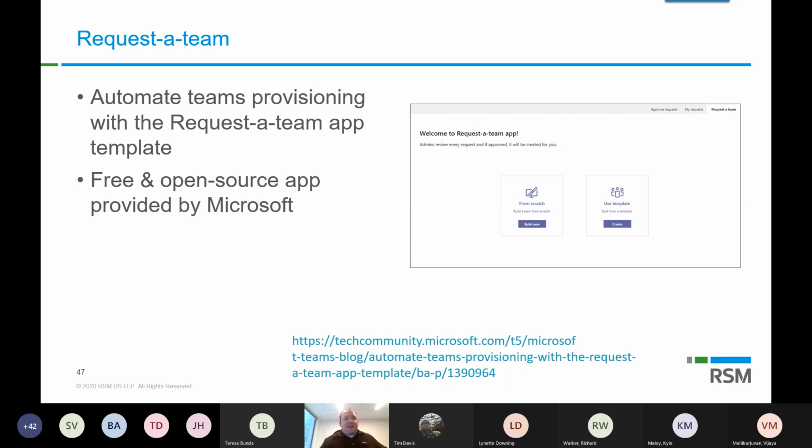But if you're help desk, if you're overwhelmed and bogged down with the number of teams you have to create, you probably want to come up with some sort of provisioning process. Whether it's a PowerShell script that gets run, whether it's a flow that calls and clones a specific team, or you can even have a flow create a team now, assign an owner and a member. Yes, it's not going to be a template, but it's going to be named what you want it to be named, and it's going to be displayed and given user access as well.